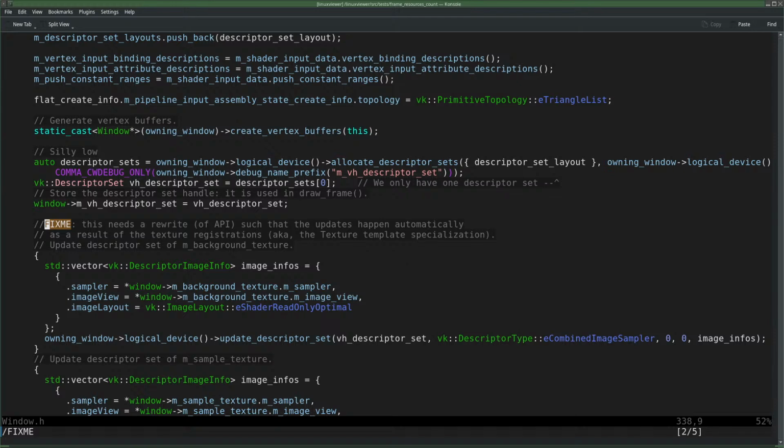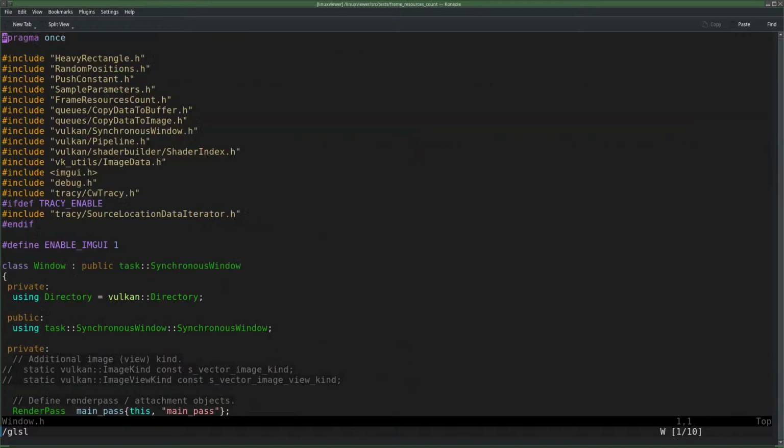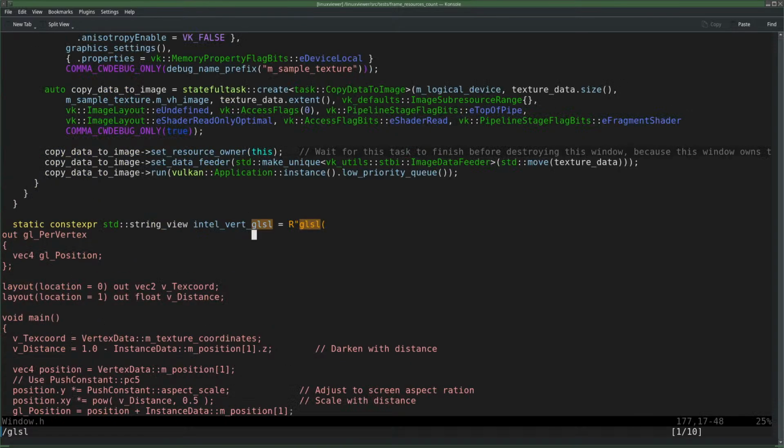I think we got around. So apparently there's no fix me in the GLSL code. I have a vertex shader here with an output, and there we have two other outputs. So I'm only generating declarations for inputs, so this is already totally generated.